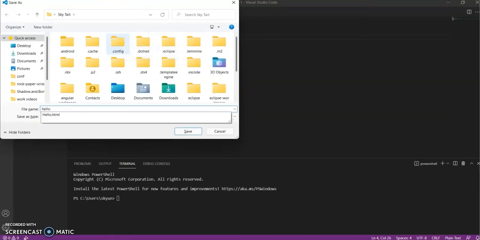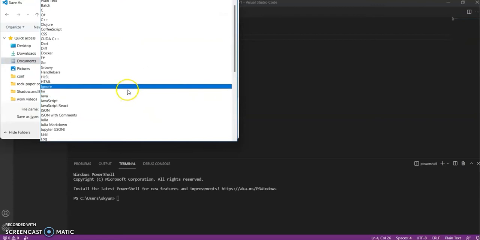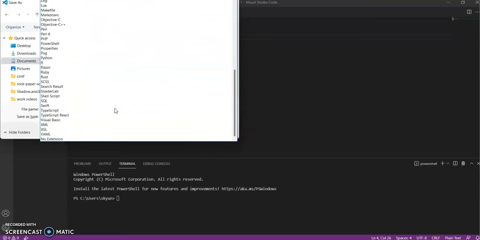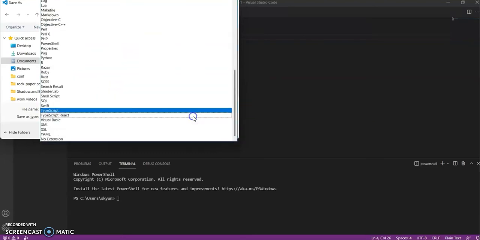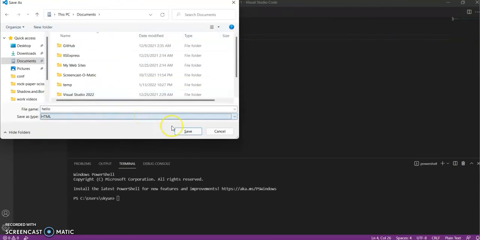So just hello, and make sure that your HTML file extension is .html, because we need to run it in a web browser.